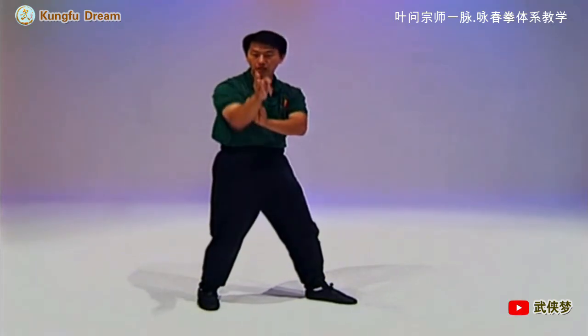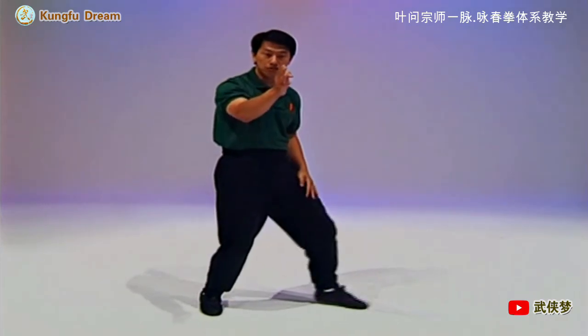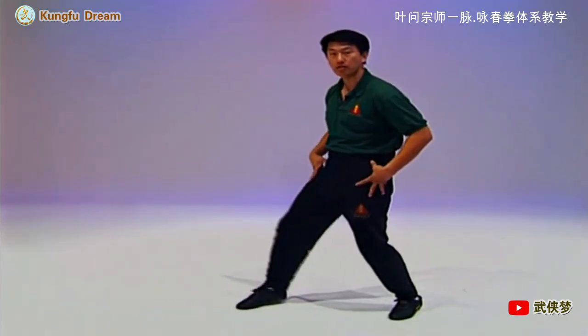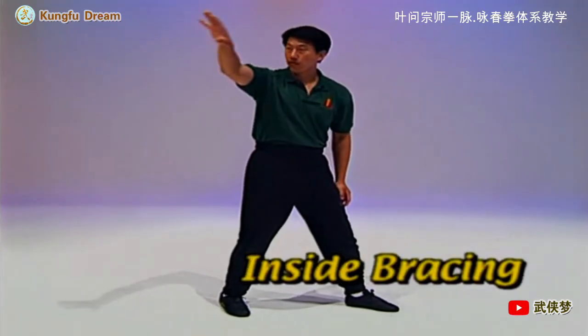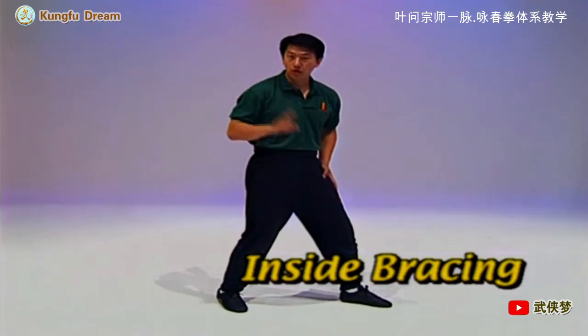Against a straight line attack, you might want to avoid that energy. So you step out and come back to the center. That's what we call outside bracing. Next, you have the reverse, called inside bracing. Attack coming from outside, you have an advantage in the inside. So you turn and brace.